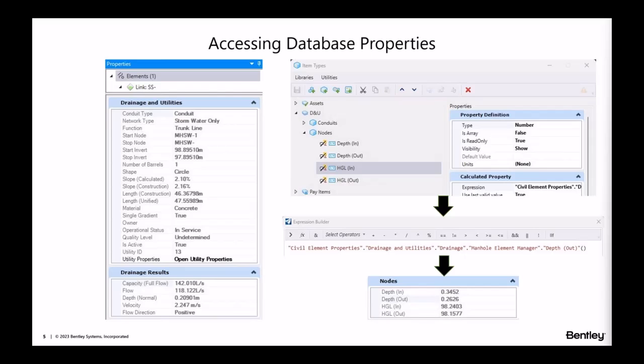All right. So the advantage of the item types is that you can choose which properties you want to add, and we don't think that many of you will want to add very many, partially because there's only so many annotations you can physically fit on your plan sheet, and partly because the hydraulic data is of limited interest outside of the drainage discipline. So it's up to you to build your own annotations. This is also a little bit more flexible than what we had before, because here you can customize the text a little bit more for your expressions that go into your annotations.